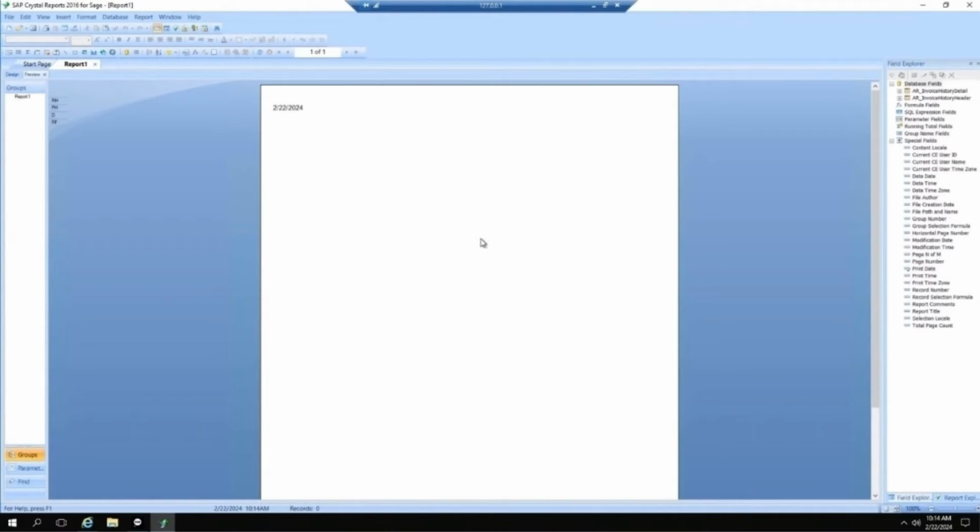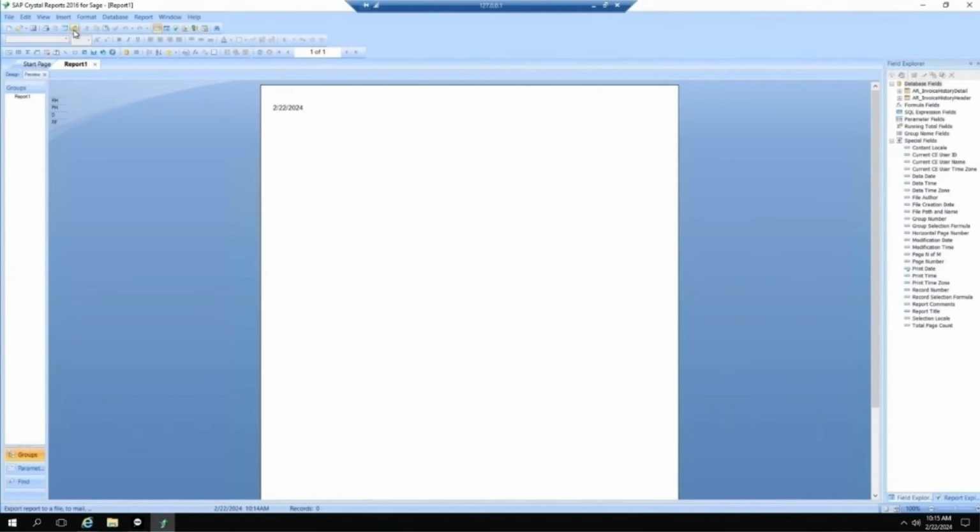Now what I want to do is talk a little bit about some of the buttons across the top. There is the save button. There's the open. If you have other Crystal Reports, sometimes you may want to open a different Crystal Report, and then you can spy between the reports, copy a formula, that type of thing. So you can actually have multiple. It would list another report 2 up here, report 3, if you had multiple reports open. Okay, the print buttons, fairly self-explanatory. HTML preview, I'll be honest, never use that.